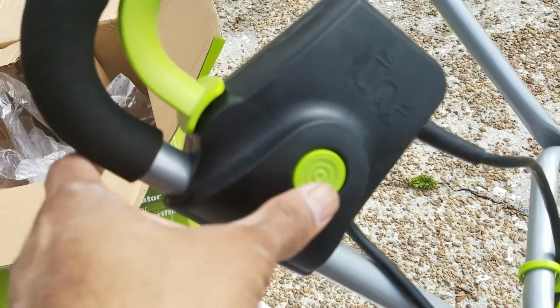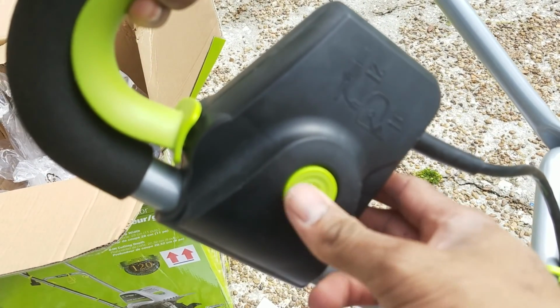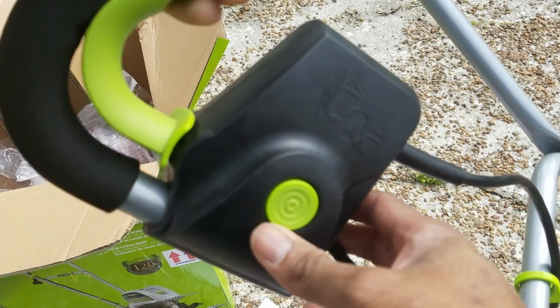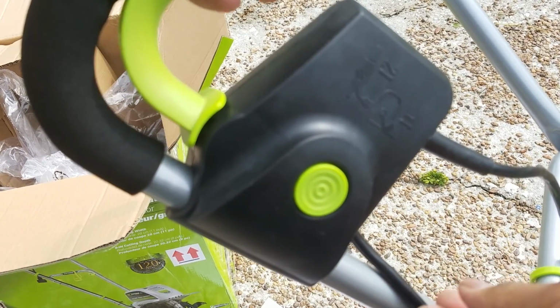And again, this is how you work. You push down. Once you push down, then you connect and engage. So first push down and then pull. Then only it's going to work. Otherwise there's nothing there. So you hear the click, that's the click.